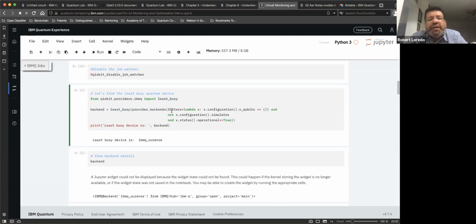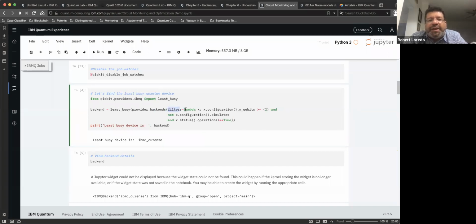But besides that, as you saw, there are some devices that have 5 qubits, some have 16 qubits. There's one that has just 1 qubit, and there are the simulators. So depending on the circuit I want to run, a device that's not busy might not be the optimal device. For example, if I have a 10 qubit circuit that I want to run, and the least busy device is a 1 qubit or a 5 qubit machine, that's not going to be good for me, because I'm going to get an error saying I'm running a circuit that has too many qubits for what this particular device supports.